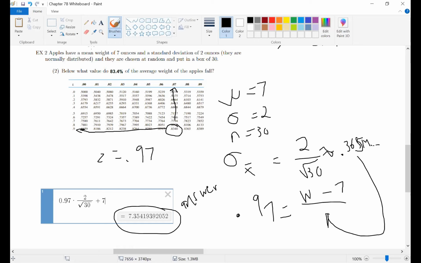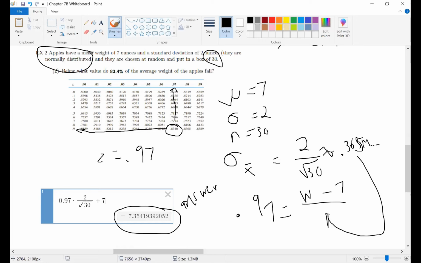Another key indicator, normally distributed, and box of 30, central limit theorem. For pretty much all the problems, it's implied you can use central limit. And I have designed them all in such a way that if it asks you for the finite population, that's on WebWork. For the assessment, it's all going to be the easier formulas, because not only are they easier, they're the ones that actually pop up. And so we just look for the 0.834, and that corresponds to 0.9 and 0.07, so 0.97.